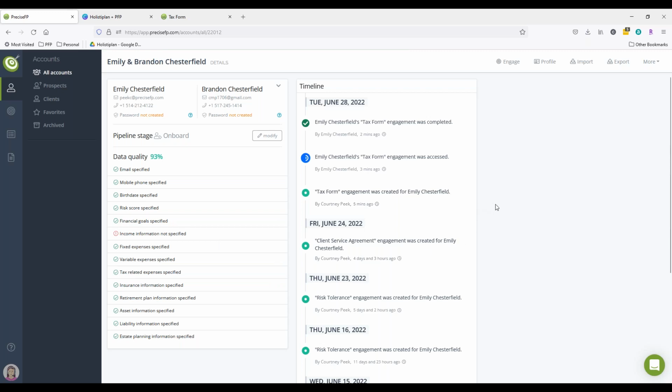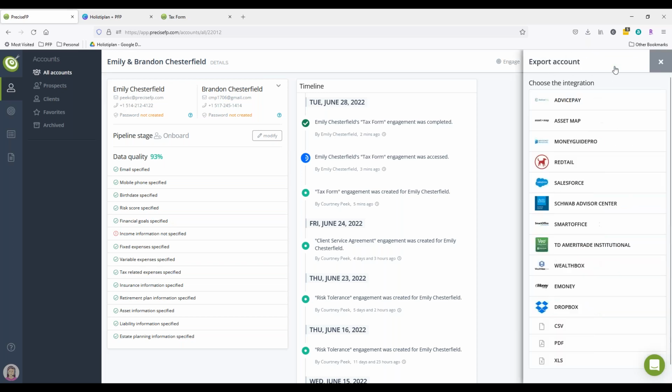So what you can also do is, let's say you use one of the fact finders that we have, and not only is your client uploading tax forms, but maybe they're sending you information about their assets and their liabilities and things like that. That information comes into their profile here in PreciseFP, and then you're going to be able to export it over to your CRM and your financial planning software, as well as downloading those documents and then uploading those into Holistiplan, which I'm going to bring Tori back on here in just a moment so she can show you what you can do with that.